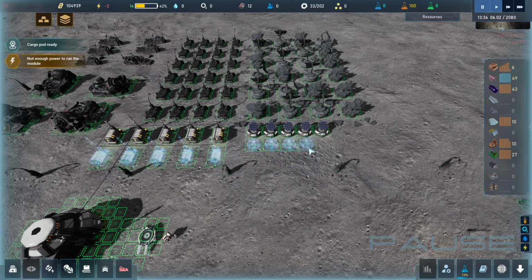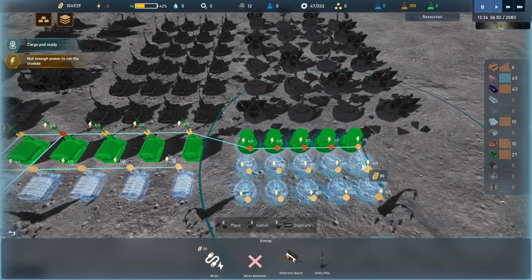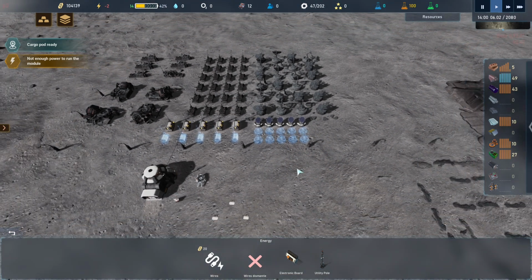So let's do that. It's a big investment. Yes, it is a big investment indeed, of resources, but we need them. So let's do that. Let's get our drones doing those things there.